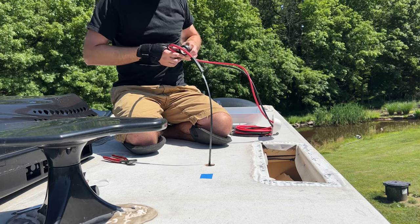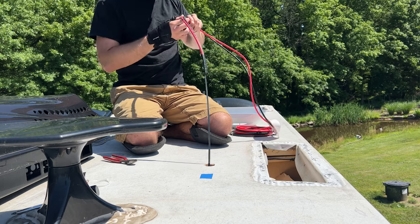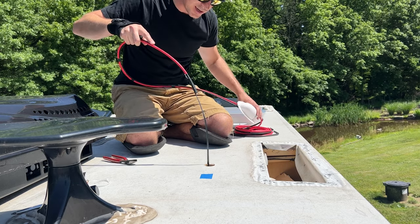It also helps to have two people for this part. So Stasia's downstairs. She's gonna go ahead and pull here in just a minute once I get a little bit of tape on here just to keep them together so they don't come apart. Okay, slowly start pulling.